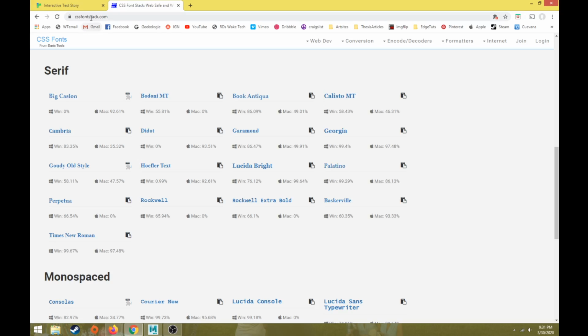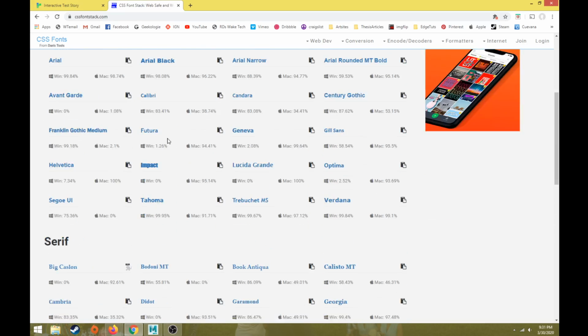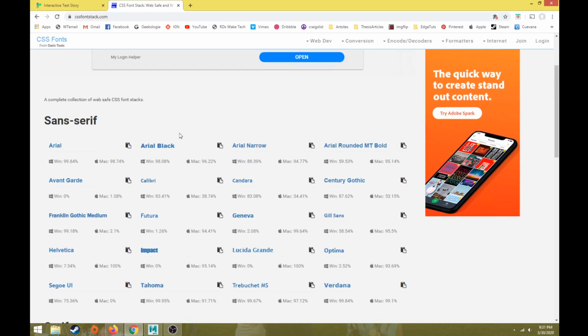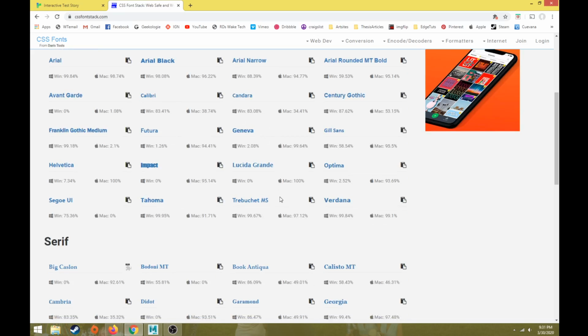So this is cssfontstack.com, and this website shows the percentage of Windows and Mac computers that will have this particular font available. Not all of these will work with Twine, but most of them will. We're primarily going to use the one-word fonts for this demo, as it'll be a little easier and we won't have to worry about not spelling it or typing it in properly.